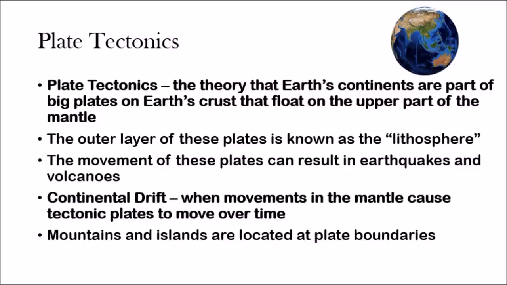The movement of these plates can result in earthquakes and volcanoes. Continental drift is when movements in the mantle can cause these tectonic plates to move over time, which then causes the continents that we know today to start to shift. Typically, we find mountains and islands at these boundaries between the plates.